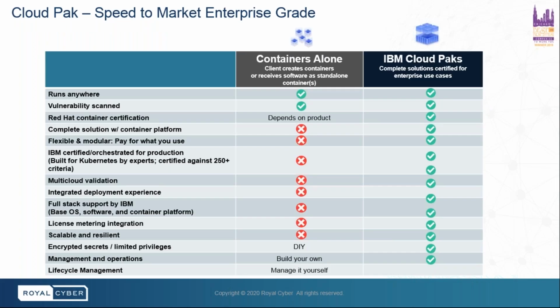So IBM Cloud Paks are speed to market, enterprise grade. It is scalable and it has consistent management of container and VM workloads across hybrid and multi-cloud environments. It has automated template-driven application provisioning, and also it monitors to maintain responsiveness as you build applications and move them to the cloud.